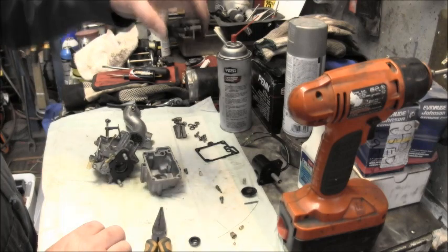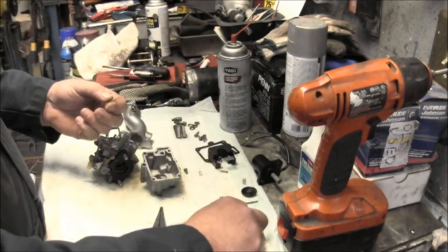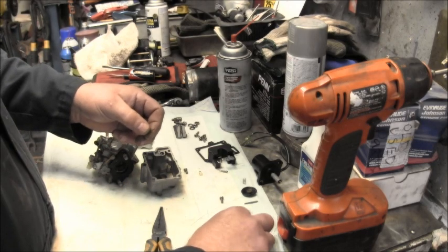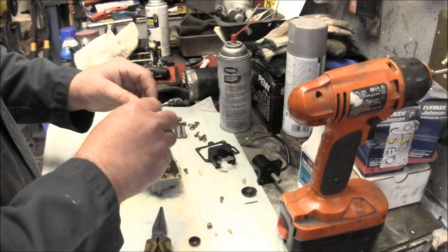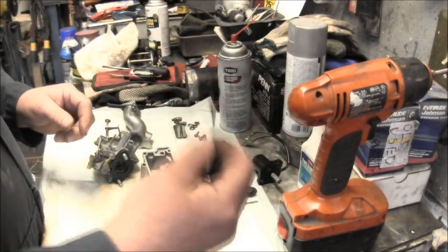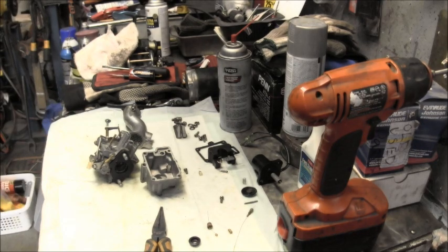All right, so we got this blown out. Got my little needle on my float. Oops, I had it there. And I got my little jets all cleaned up. And now we'll put it back together. Put it on, see what we get. I'll be back.